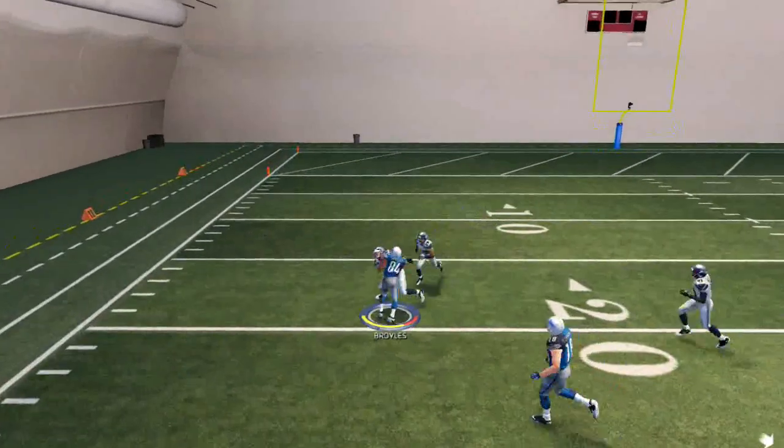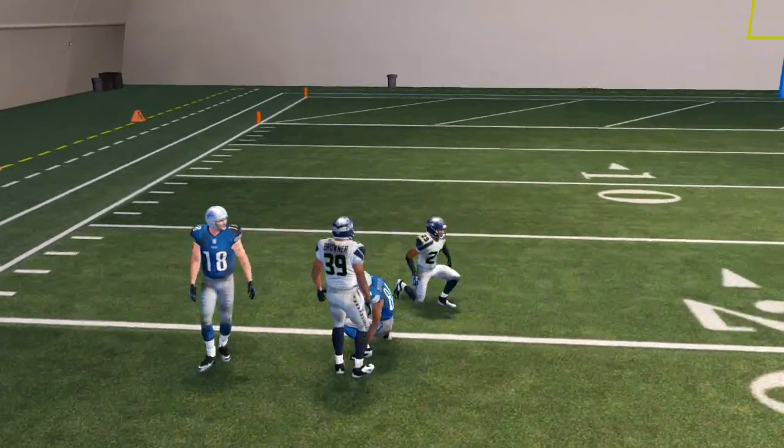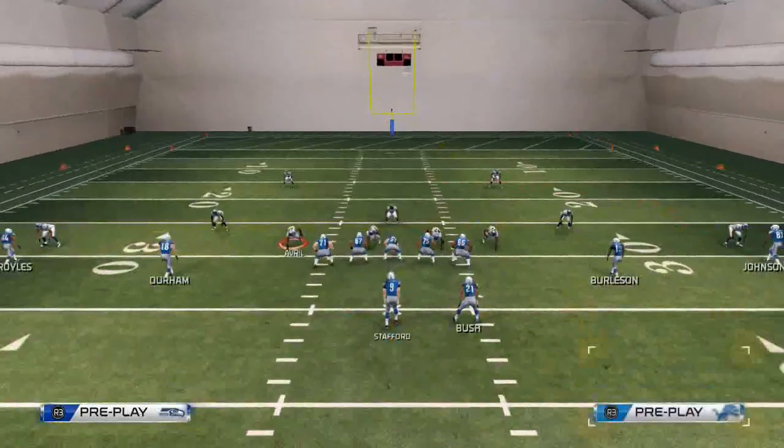Now, your first read is going to be that hitch route to Broyles. Once you see two high safeties and a two-man under look, that's going to be your money route. That's going to be what you're hitting all day long.